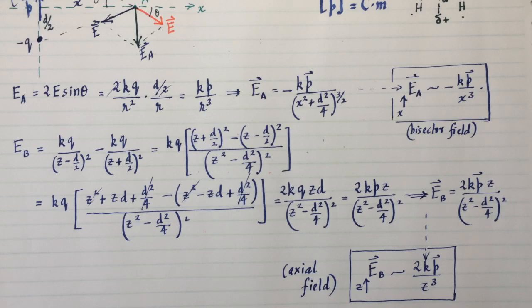This is why if you have a very bad reception area, the best way to find a good tuning of your favorite AM station is to, let's say you want to listen to WXXI with Evan Dawson or something, then you find the worst reception, that will be your bisector field, and then turn it by 90 degrees, and that will give you the best reception. That will be the axial field. Likewise, if you have a poor coverage in a cell phone area, which is very poor coverage, then if you find very few cell phone bars coming, just turn it by 90 degrees in every direction till you get the best reception.